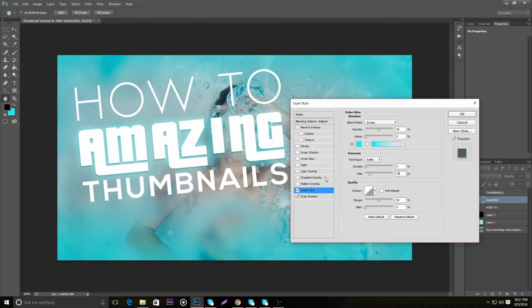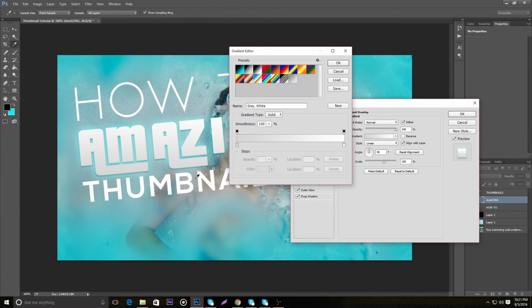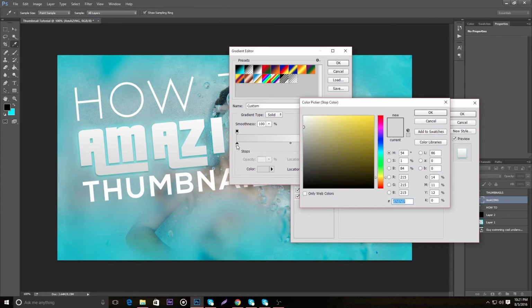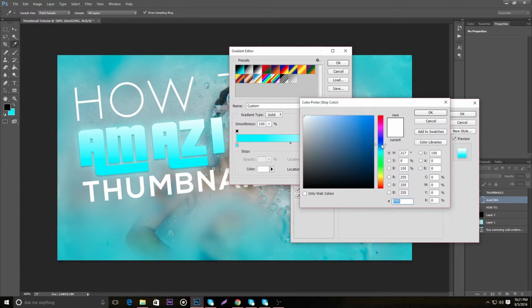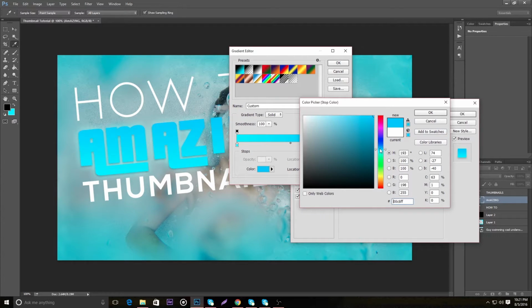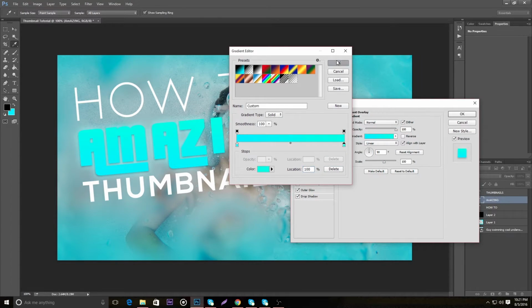And now that you have that done, you can move on to the next thing we're going to add, which is a gradient overlay. You click on gradient overlay, and now you're going to want to take that primary color we copied earlier. You can also click on this as I showed earlier, or you can paste it here. And now that you have that, you're just going to click OK as soon as you have the color copied. Then you're going to want to double click on this one, and take it to a really nice darker blue so you can get that nice effect. Actually, I think I'll go a little higher. Yeah, that's a nice tone right there. That's about the blue that I want. There you go. Now you can click OK, and we have a nice gradient.